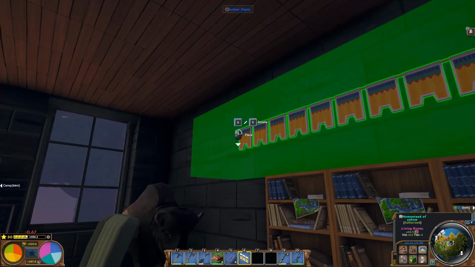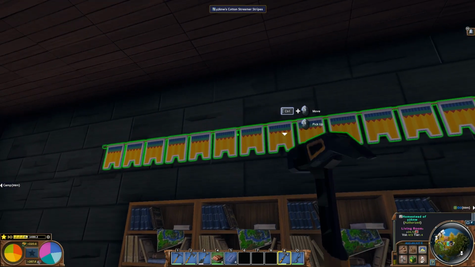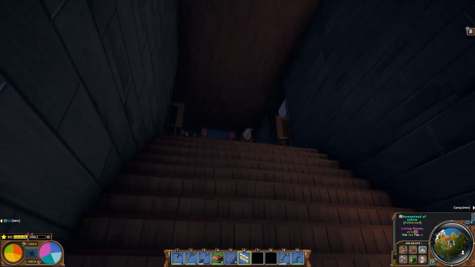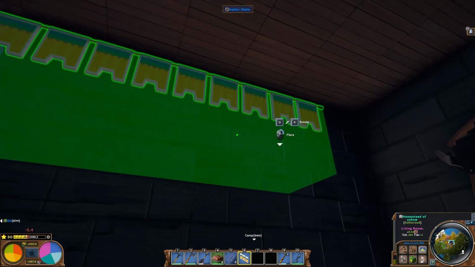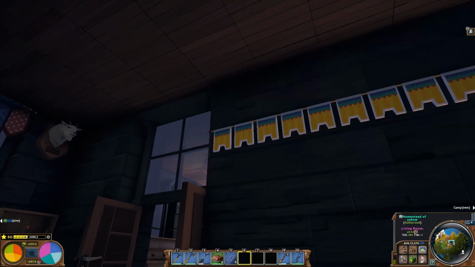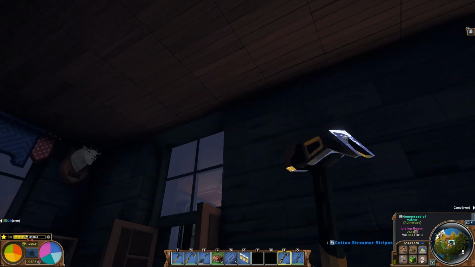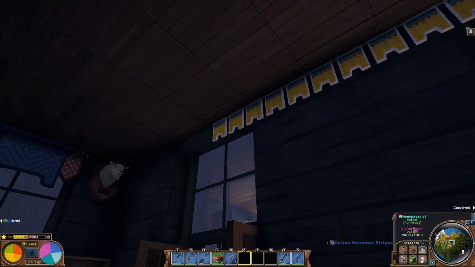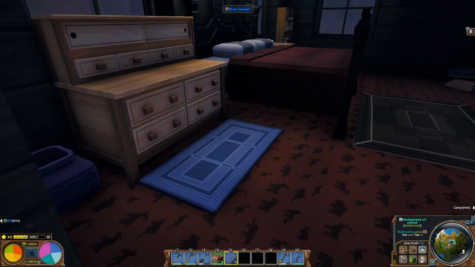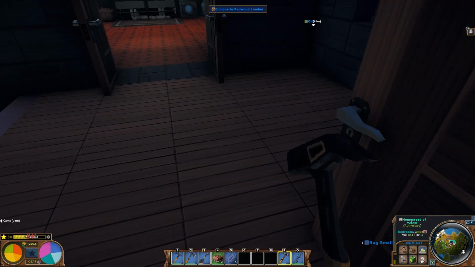It's fun to sit here. Nope. The other one clearly added something. I don't know why this isn't. This room's a... And... Gimme. Nope, no change. Oh well. There. Have a rug. No change. Wow.